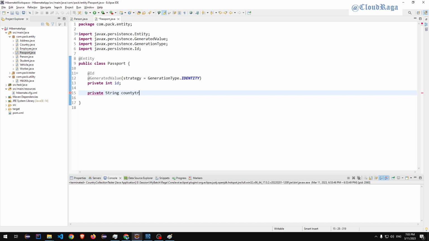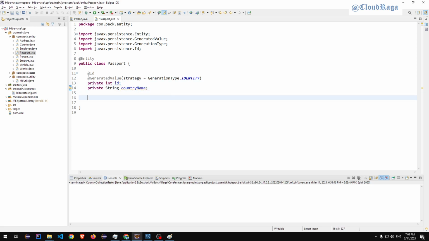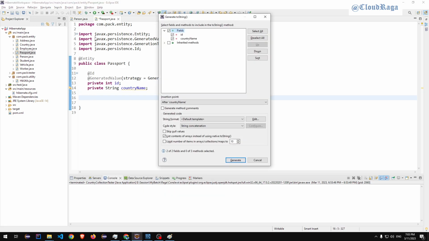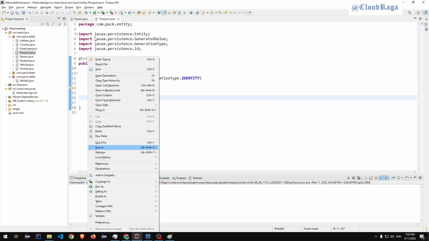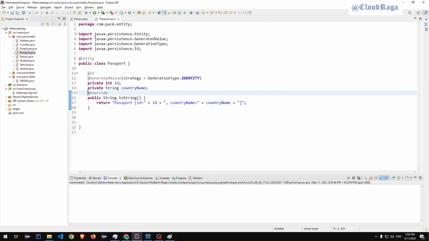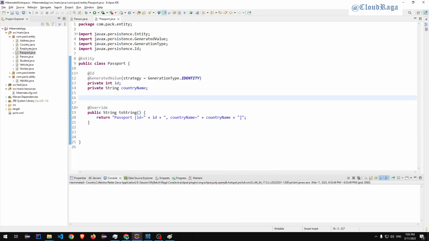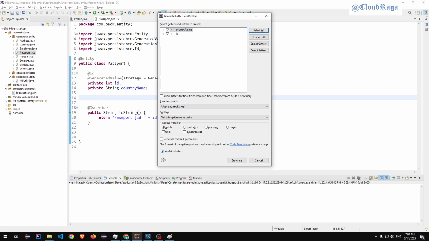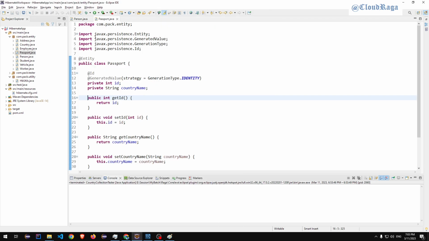Let's spell it properly, country name, so it's clear what we are typing here. Okay, that's it. Let's generate getters and setters, let's have toString as well, and above that @Entity. Okay, done. So our one class is ready.